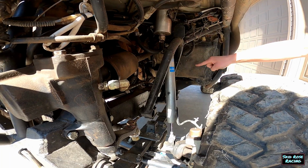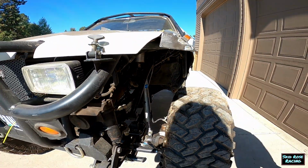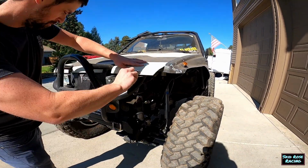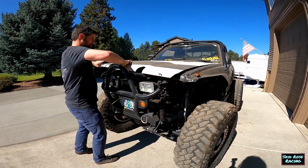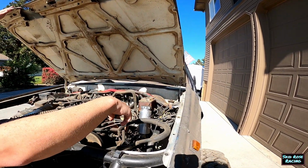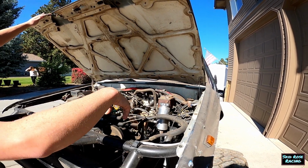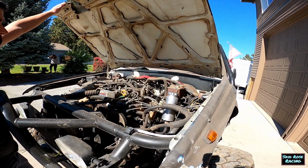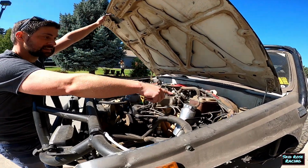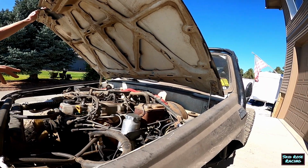Then we got some basic Trail Gear hoops here, left over from my first time putting a solid axle under it. 4Runner springs with some kind of Mazda spring mixed in. We've got a Trail Gear steering reservoir. The power steering pump has a restrictor drilled. Got a Steezy Headman header that came with it back when I got it in 2007. Got a master cylinder that doesn't work so hot for me, but maybe I could make it work better.